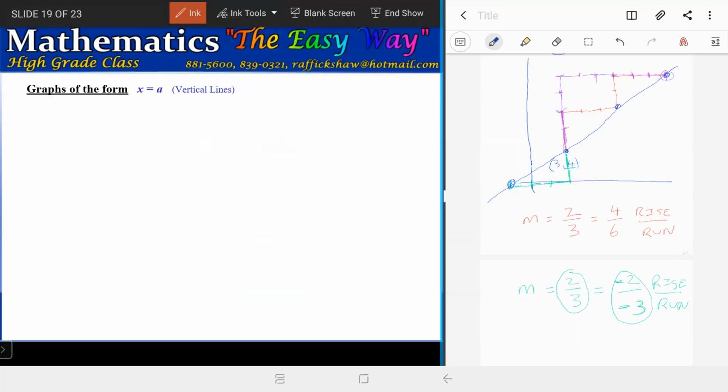In fact, I can tell you right now, the y-axis and the x-axis are your first two lines. The equation of the x-axis is actually y equals 0, and the equation of your y-axis is actually x equals 0. Those are the equations of those lines. This is the y-axis, and this down here is your x-axis.